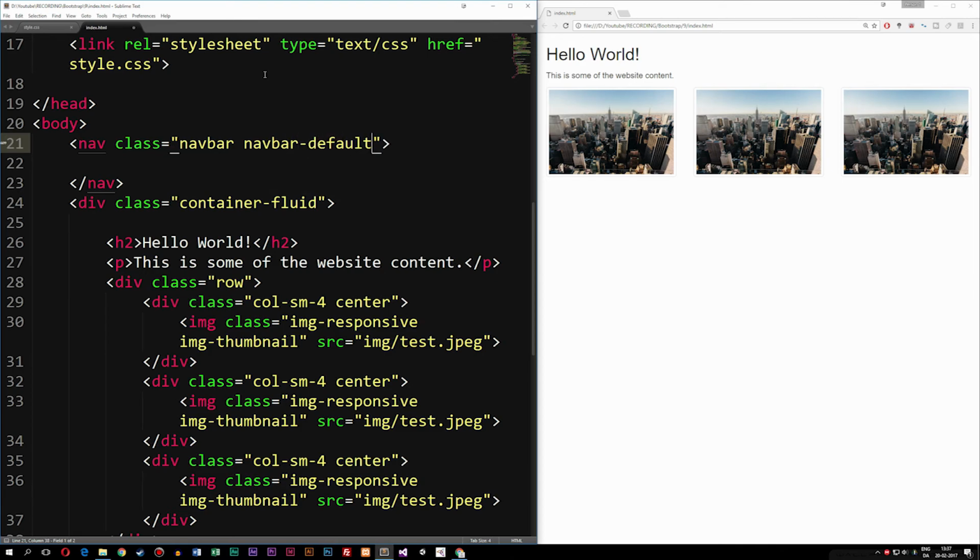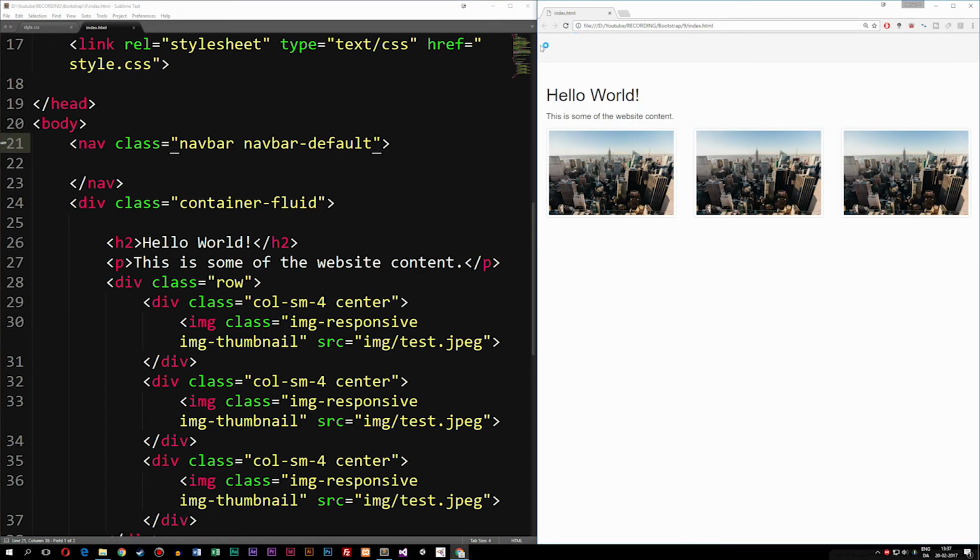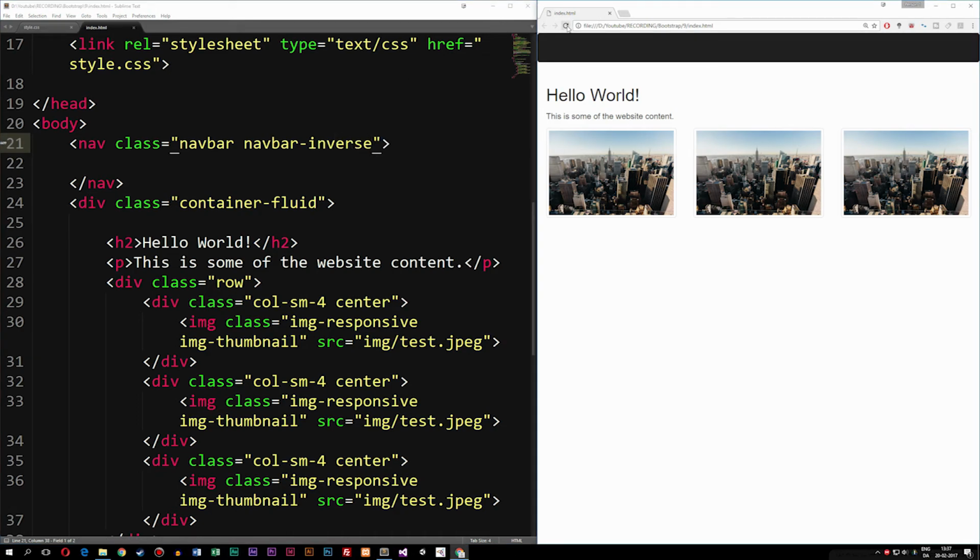navbar-default. Like so. If I were to save it and refresh my browser, you guys can see we now get this default navigation bar up on top of the website that's just gray. Now, if I were to say navbar inverse, just to show you guys, it changes the color to black. A couple of things you guys will also notice is that we do have a default border radius around the navbar. So if you guys want to style anything regarding this specific style you see here, then you need to go in and style the actual class called navbar.